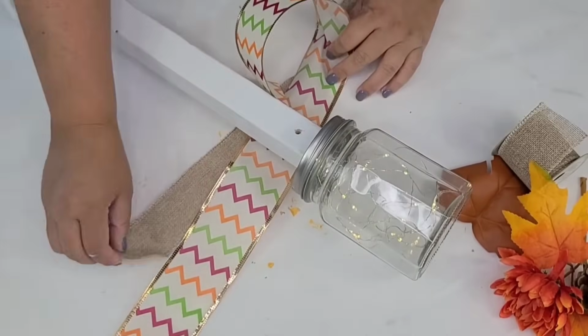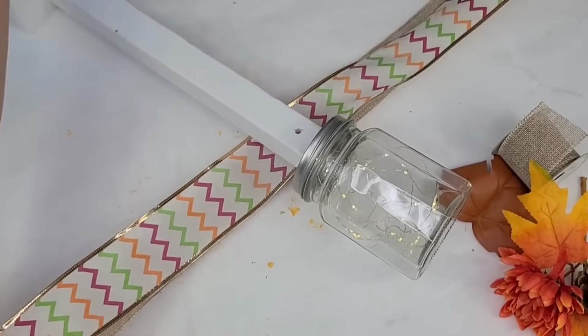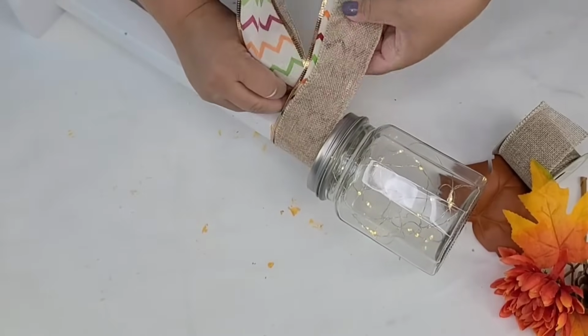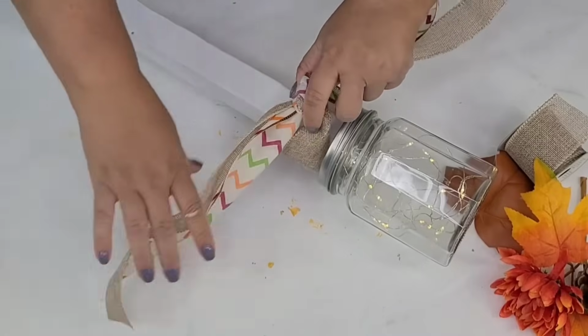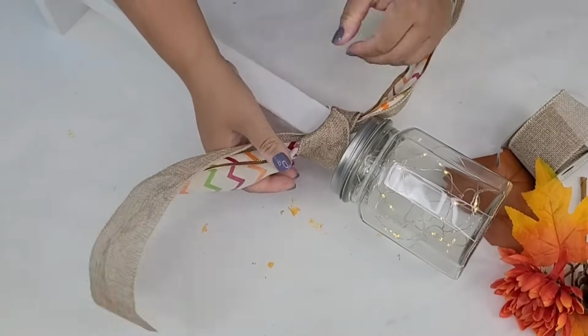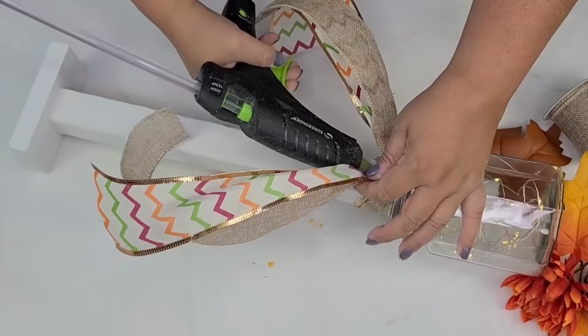All right, I'm going to take 2 ribbons. This one's the same one we used earlier, and some burlap ribbon, both from Dollar Tree. I'm going to stack them on top of each other, and I'm just going to tie it. Just a simple tie, no bow or anything. I'm just going to tie it snugly to the bottom of the jar, push it up, and then I'm going to add some hot glue. I'm going to add it in the hole that I drilled.